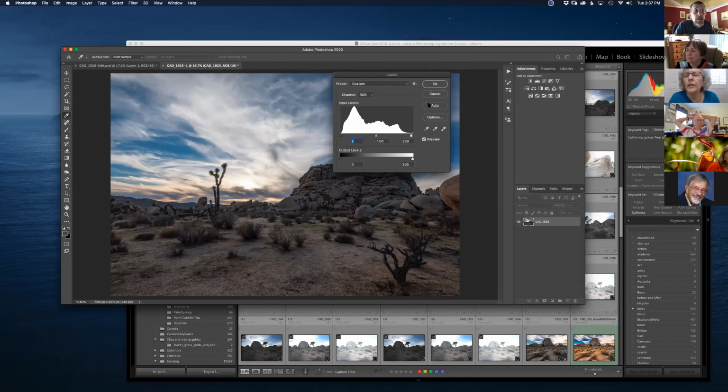And where was the reset? So reset, if I hit the Option or Alt, I think if you have a Windows, it's Alt. And then if I hit the Alt key, you'll see that changes. If I hit Alt, it says reset. Every time I hit Alt, it changes to reset. So if I want to reset this thing, I say, oh, I screwed it up, I hit the Alt key, hit reset, and this thing will reset anything I did before so I can try it again. Okay, so Alt on your thing, not Control? No, this is Alt.